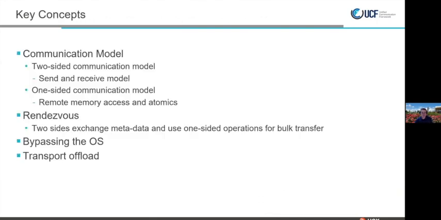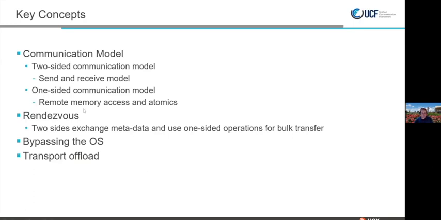So what are some key concepts to think about? There are two different ways that you can send data. One is the send and receive model, where you have either a blocking or non-blocking buffered send between two devices. You also can have what's called one-sided communication. So this is something like a put or write operation, or a get or read operation, and then associated atomics that are built on those.